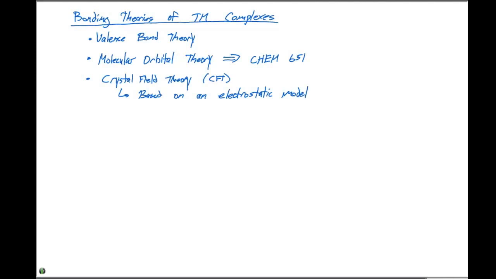And essentially what we're saying here in crystal field theory is most of these ligands are Lewis bases. They're electron pair donors. So they have these lone pairs that they're going to donate to the transition metal center. The transition metal center, if I'm the nucleus, I have a bunch of protons in the nucleus. But there's a lot of electrons along the outside of this. So when this lone pair starts to interact with the electrons on the transition metal, we have two electrons coming together, two electrons coming together in the same place.